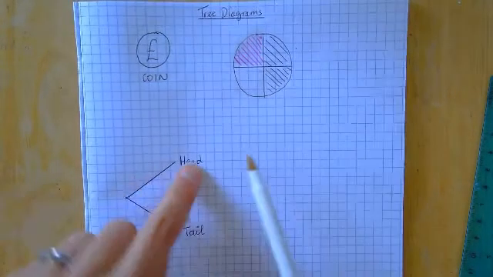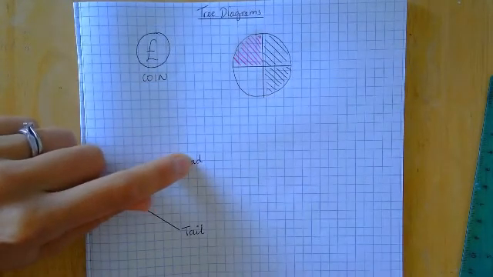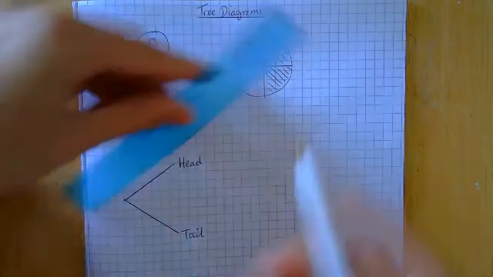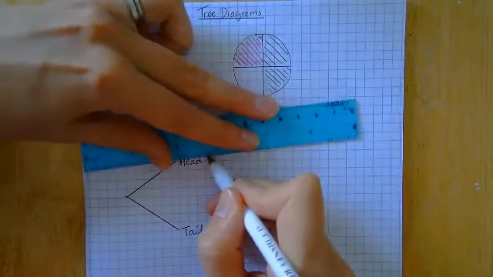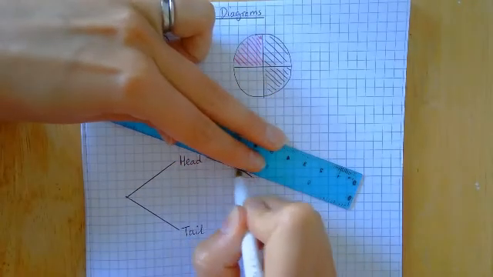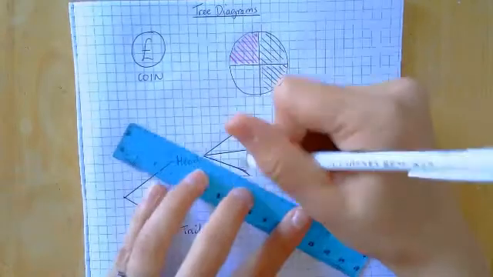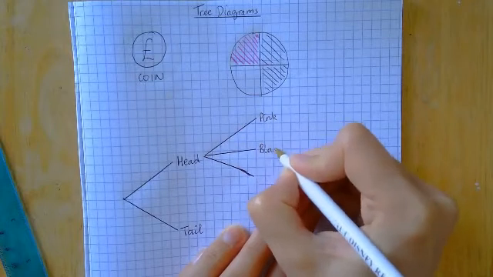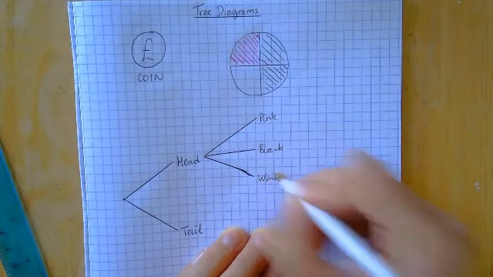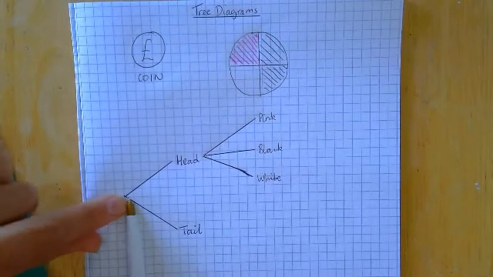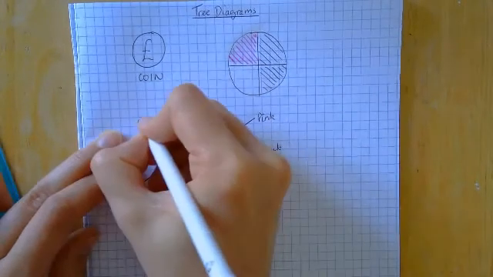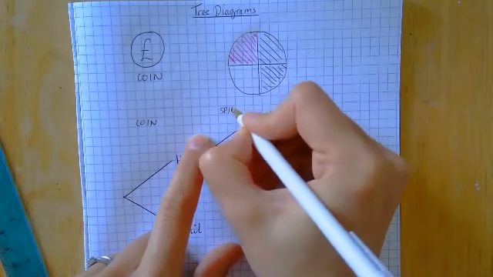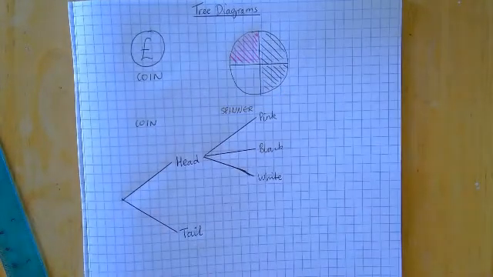So let's say I got a head. So now I'm here. Well, now I'm going to spin my spinner. And I've got 3 options, haven't I? I could get a black, I could get a pink, or I could get a white. So coming off from here, I need to have 3 branches because there's 3 options for the next thing. So I could get a pink, I could get a black, or I could get a white. Okay, so this was the coin, this was option 1. So above this first set of branches, let's write coin. So these branches belong to the coin, and these branches belong to the spinner.